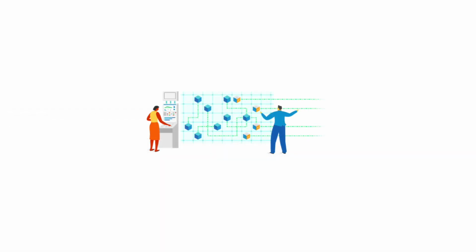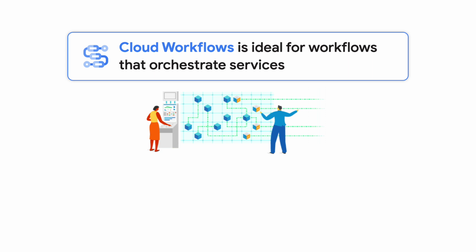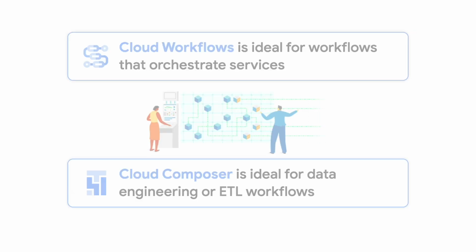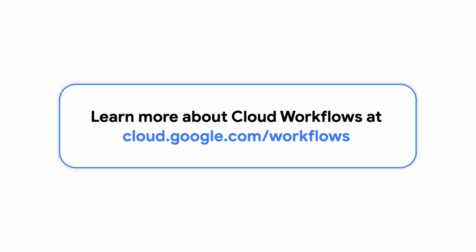If your workflow is a batch orchestration workflow for data engineering or ETL, you may want to look at Google Cloud Composer, built on Apache Airflow with data analysis-focused integration. It's built for workflows involving data analysis. On the other hand, if your workflow is focused on orchestrating work done by services, Cloud Workflows delivers a fully managed, easy-to-use solution. Bring your mission-critical workflows to Google Cloud Workflows to discover how quickly you can deploy powerful solutions while knowing everything will scale and operate reliably in a fully managed, cost-effective environment.